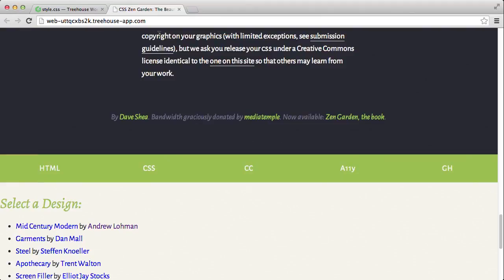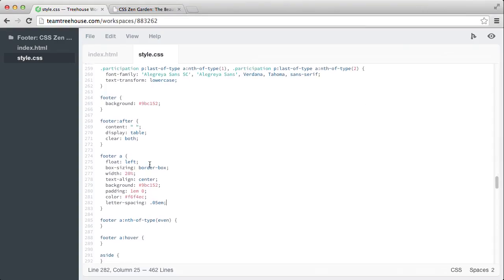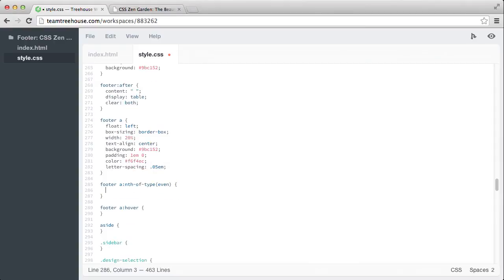So it's getting there, but needs a few tweaks still. They don't really feel like buttons, and there's no hover state changes to our buttons. So let's go in and refine that. So I'll target every even link through our footer a nth of type even and set its background to our darker green.